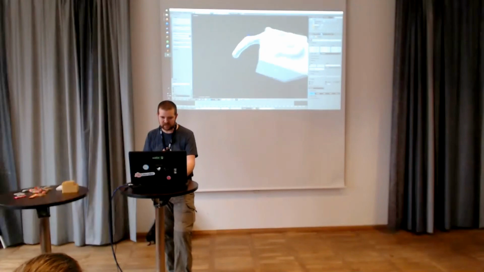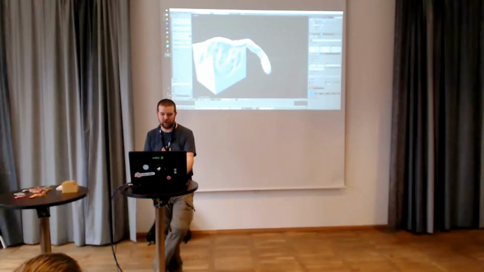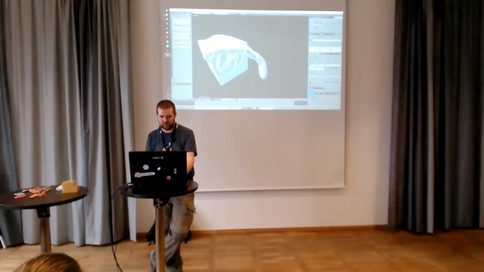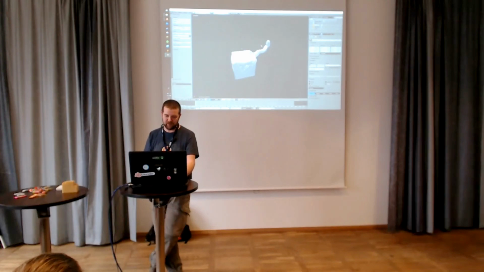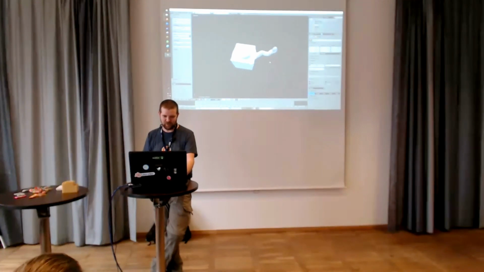Now I will see my skeleton through the model wherever I am. I can see it deforms quite nicely. If I make an animation out of this, I can export it and make a computer game. Probably not this model though.